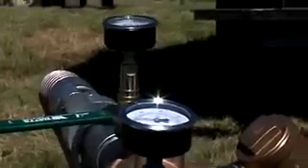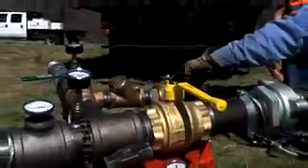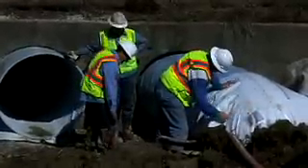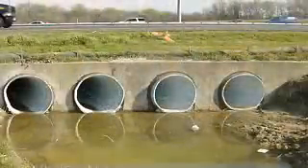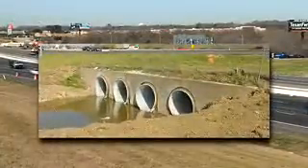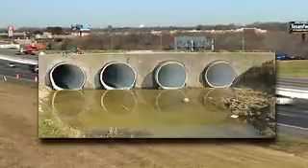Interface temperature readings are taken every 30 minutes and a cure log is maintained throughout the process. Cure times will vary based on the diameter and thickness of the tube. To complete the process, ends are removed and trimmed and the site is restored to the condition prior to installation. In-Situ Form restored structural integrity to all four pipes without closing one lane of traffic, as the four-barrel culvert was reinforced underneath the roadway and received a new 50 to 100 year lease on life.